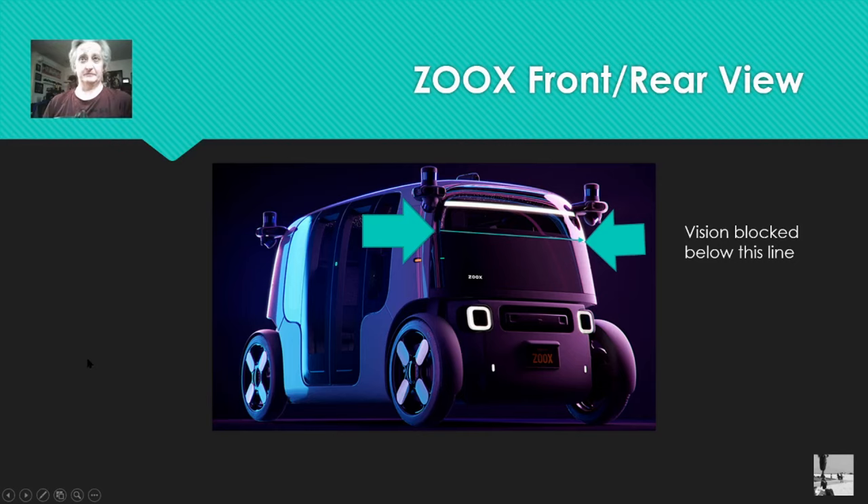This is a detail view of the front and rear of the Zoox. It's hard to tell from the pictures, but this area is blocked. This part is open, but it's out of the line of sight of the passengers. So they have these two small windows and a sunroof, but they don't have any cues of whether they're going forwards or backwards. They didn't release a lot of detailed pictures of the interior, but these are things I personally noticed.